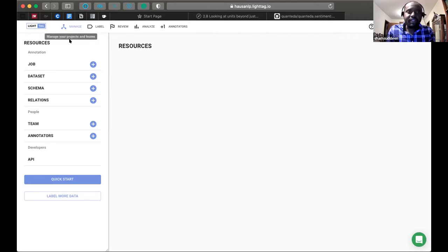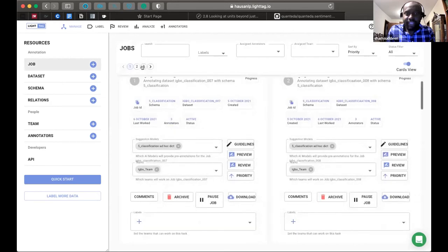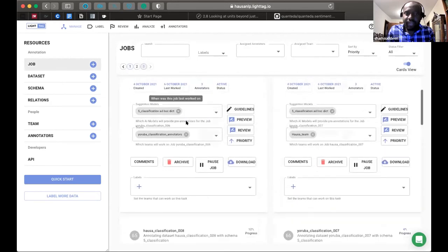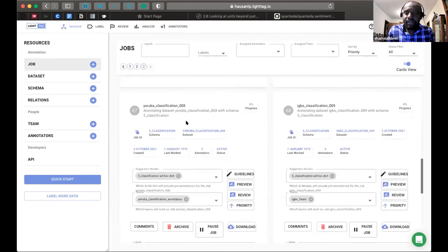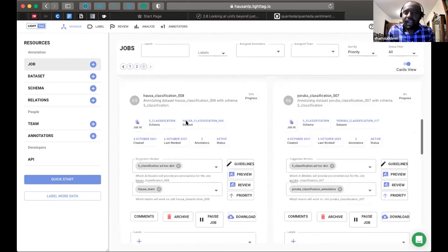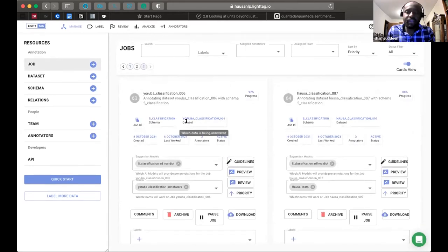So here, for example, I can define my tags. You can see I have many tags now uploaded. Our annotators are now there, doing annotation and a lot of things. So we have annotated like 60,000 tweets.